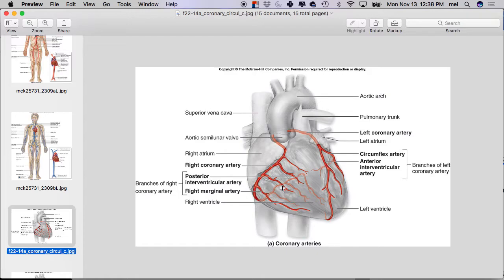If I asked you, could you get me blood from the inside of the left ventricle to the anterior wall of the left ventricle, and then back to the heart? Could you do it? Right? So let's just think about this blood trace and do it verbally, okay? From the chamber of the left ventricle, I would leave through what valve? Aortic semilunar valve into the what aorta? Ascending aorta.